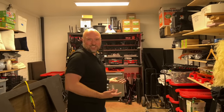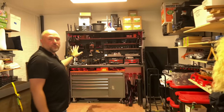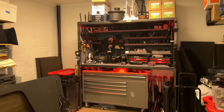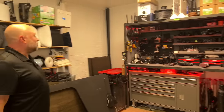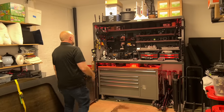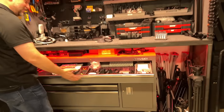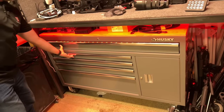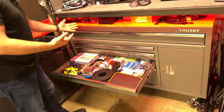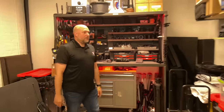We have what we refer to as our Peter McKinnon shelf back here — maybe not quite as epic, but where we've put a lot of gear, whether in drawers or up above: lenses, other contraptions. All the messy things of trying to do production — wires, cabling. We make a lot of our own cables, a lot of BNC and ethernet and all of that.